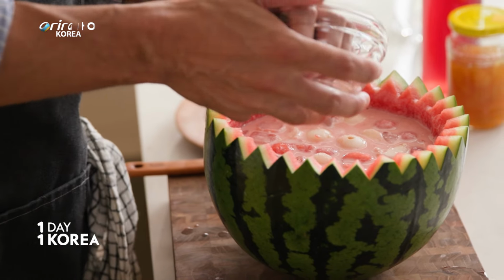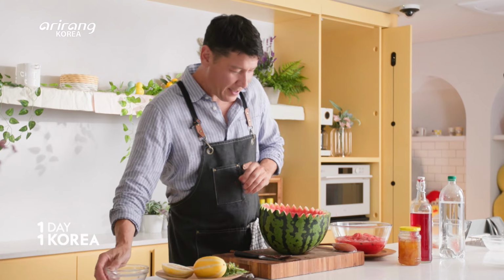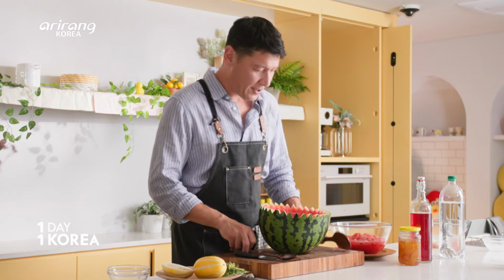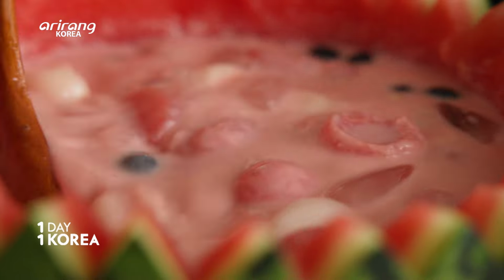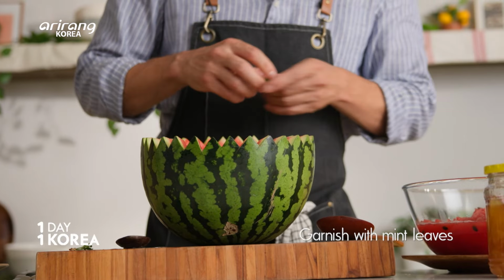All right, one more ingredient here. We've got some blueberries. All right, let's give this a little stir. We've got one last final touch here, and that is some fresh mint. All right, there we go, watermelon hwachae.